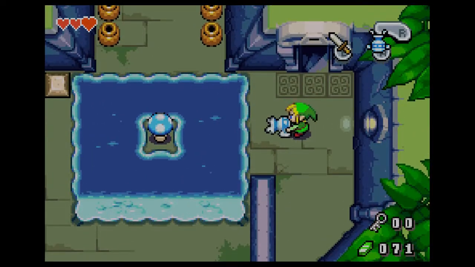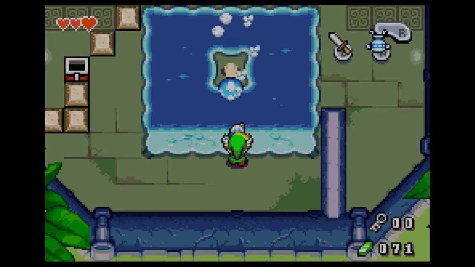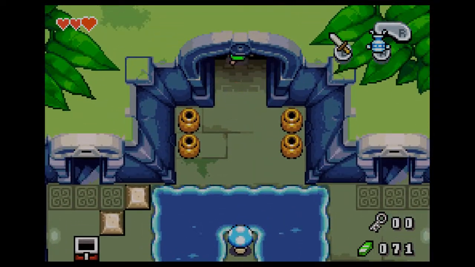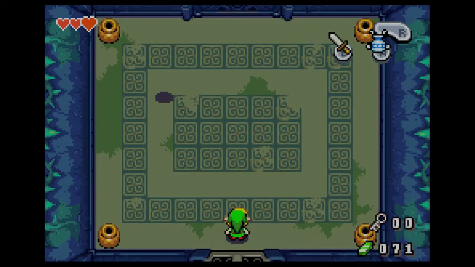Okay, so we use the Gust Jar, bring the mushroom to us, and then fling across. And then we use the Gust Jar again, bring the mushroom to us, and fling across. And then, let's open the door. But then suddenly, outside the dungeon, it's a choo-choo! What is it doing? It's jumping onto the shrine! It's sinking in. What could this mean? It means we have our first boss fight.